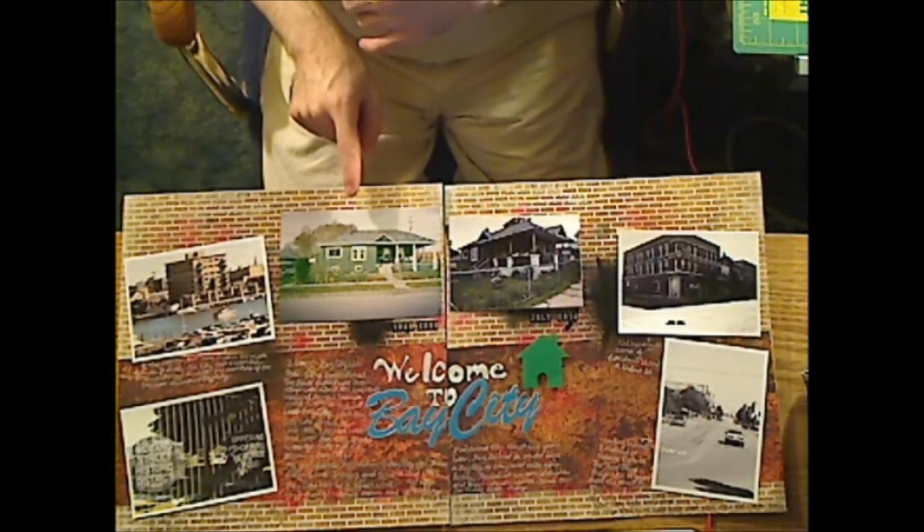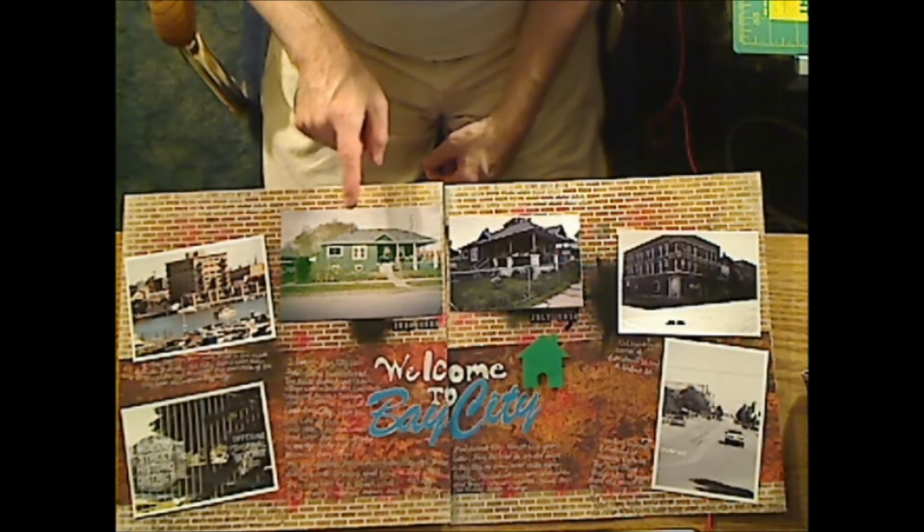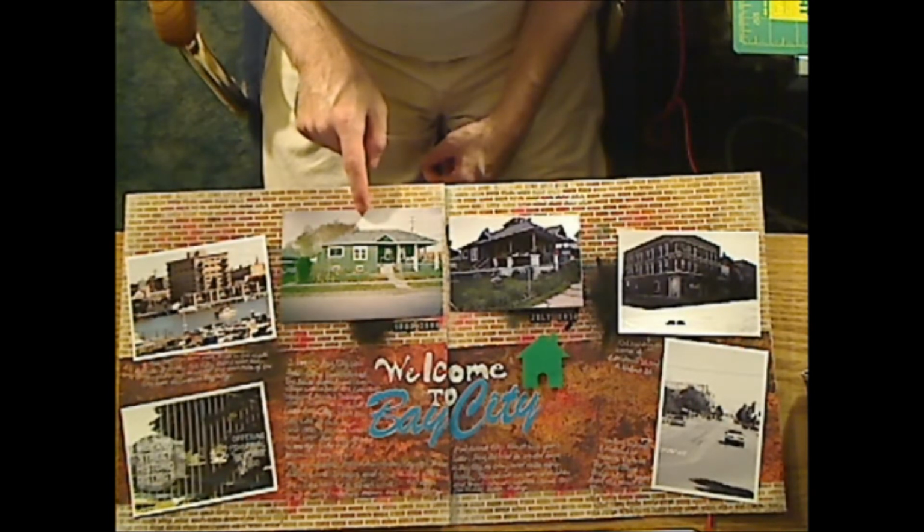This picture of my house was taken back in 1999 and 2000 when I was a teenager. I think I was a freshman or a sophomore in high school when I took this.